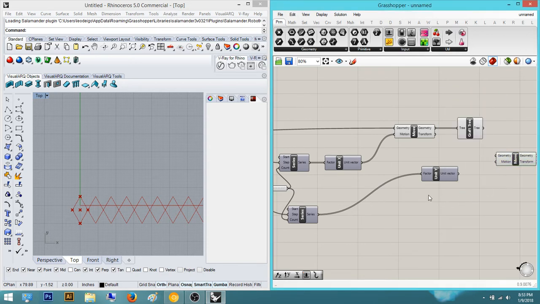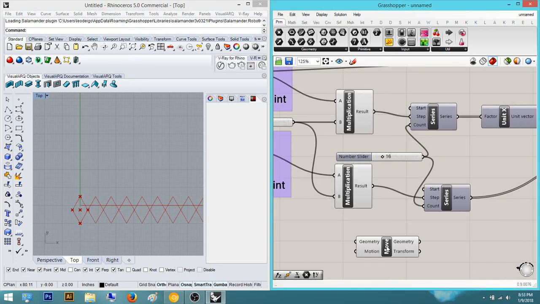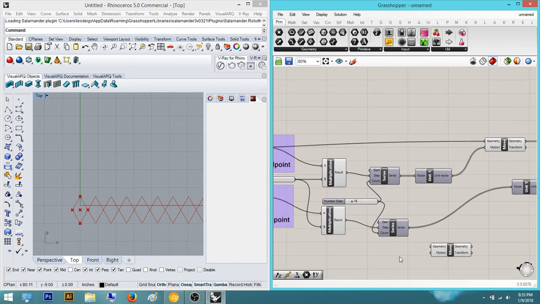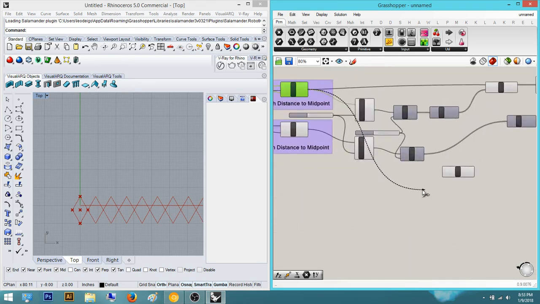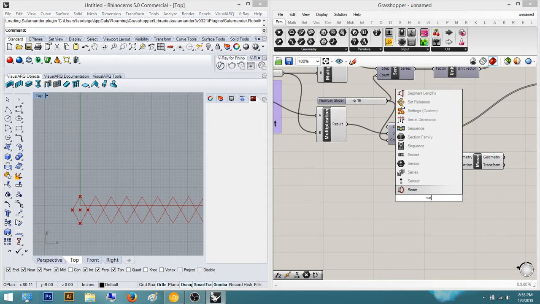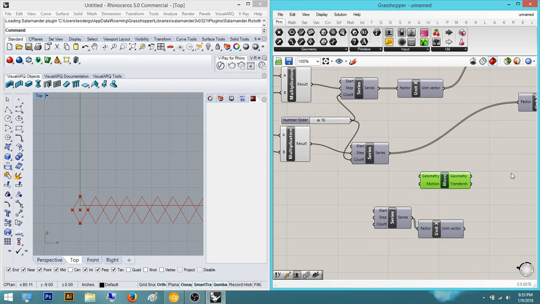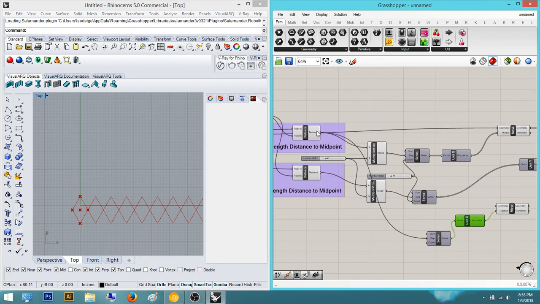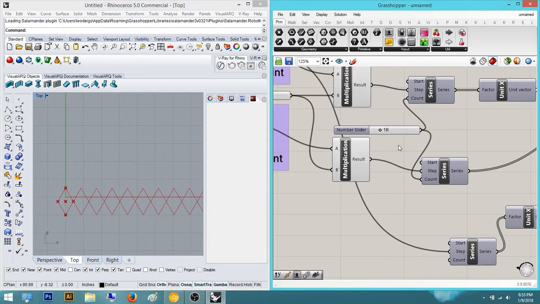Oh, nope, not what I just did. And I'm going to actually get this diamond shape and move it halfway across. So move. I already have move, but I'm going to have to use multiple anyway, so it doesn't matter. Distance, I need the short distance. And do a series in the X direction. So I'm a messy modeler or scripter. Distance. And I can call it count to whatever it's 16.